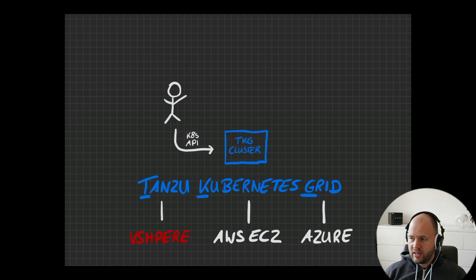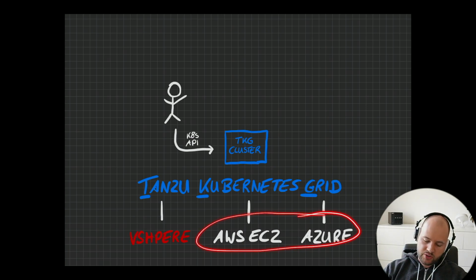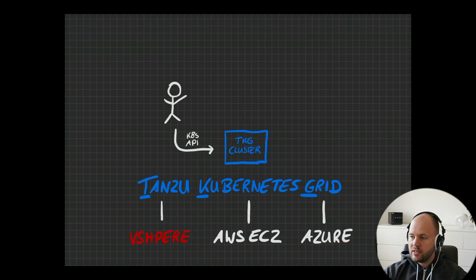And the second is multicloud. And you can see in that picture that we have a bunch of different platforms available today. And that list of platforms is being expanded every couple of months, right? So we're constantly working on providing new platforms for Tanzu Kubernetes Grid. Down here we see vSphere because that's our product. We make sure our products work together, right? And currently we have access to AWS and Azure. So we can deploy Tanzu Kubernetes Grid clusters on AWS and on Azure.